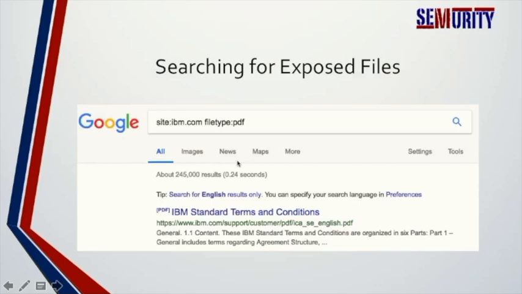Now, your role as a pen tester will involve the following. You have to figure out if those files are actually intended to be revealed publicly. Because if there are certain files that have been accidentally exposed, it's your role to discover those files and report them to your target organization.